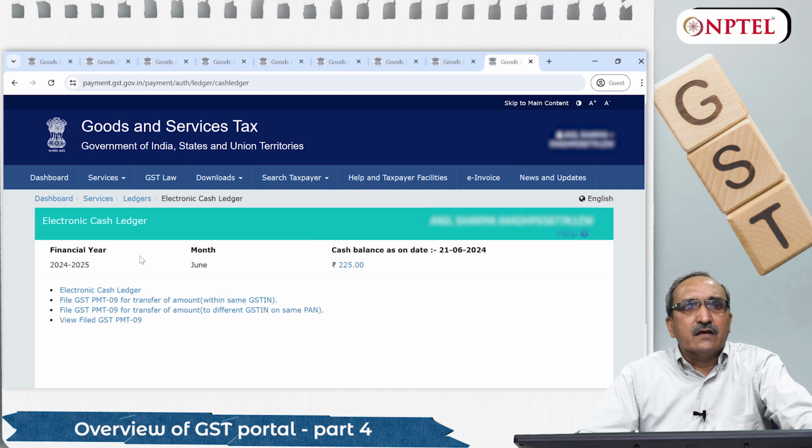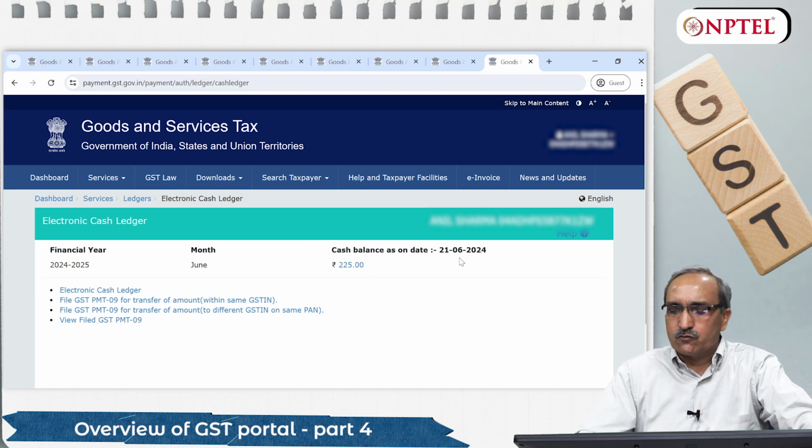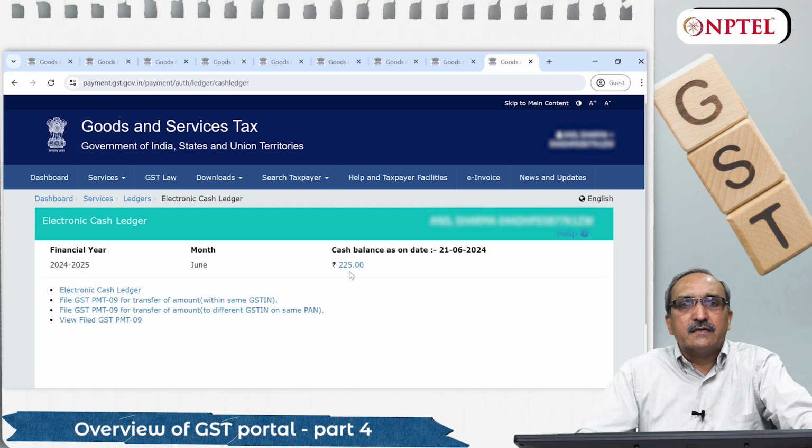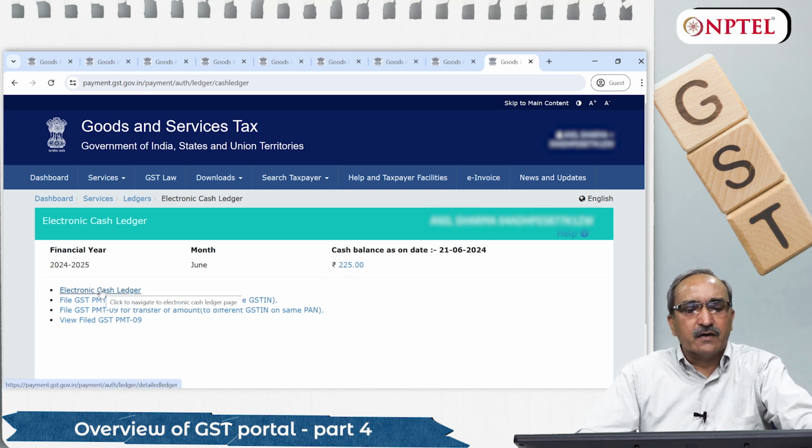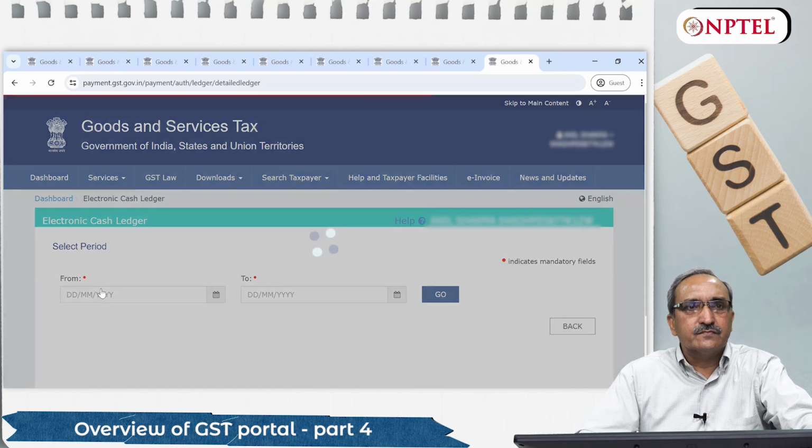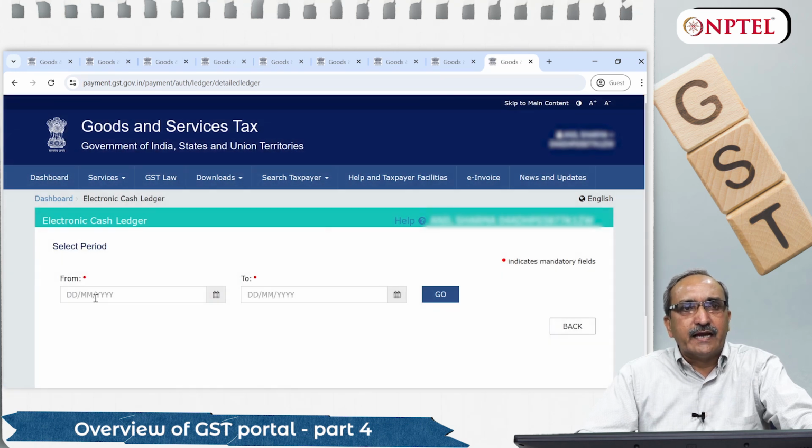And the financial year for which we want to see, the month for which we want to see, and the balance available to me as on 21st June 2024, that is there in my cash ledger. So the electronic cash ledger, I can open it from here also. It is asking from which date I want to see my cash ledger.